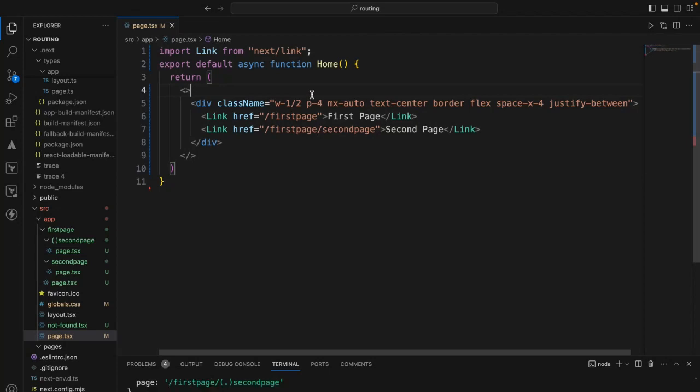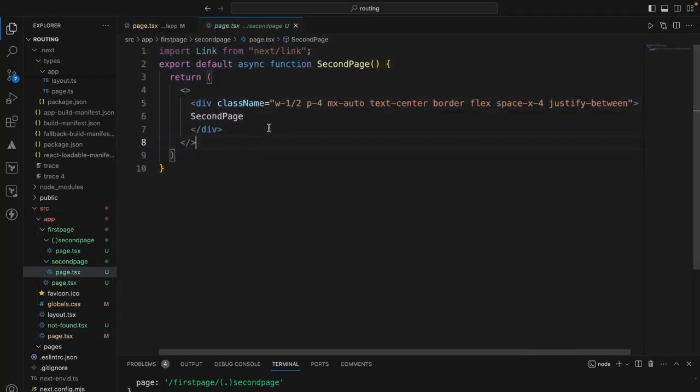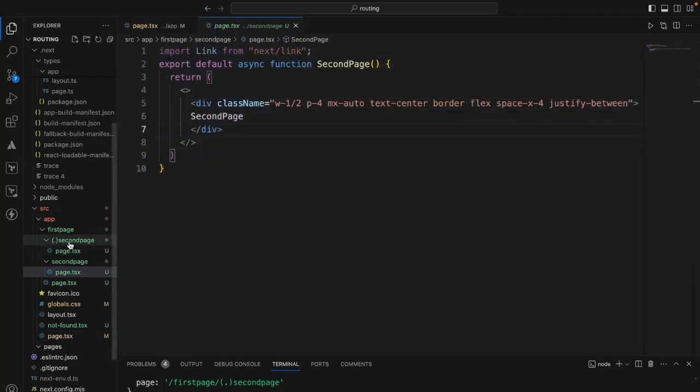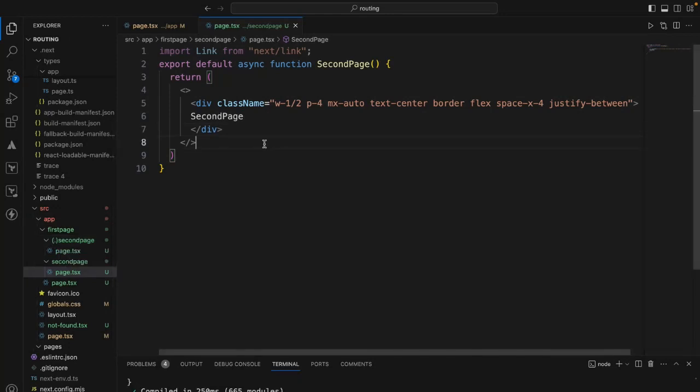So basically when we click the second page, before adding this folder, it was routing to the second page, which just prints second page. But now since we added the intercept feature, that means the same folder with the dot within the brackets. Let's see how this is going to work.